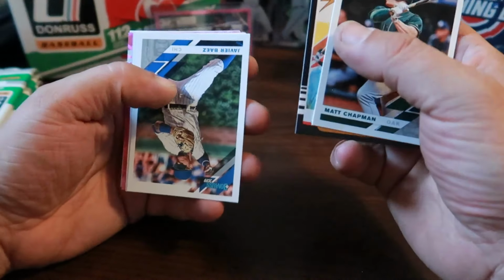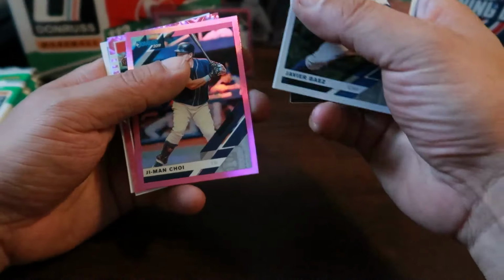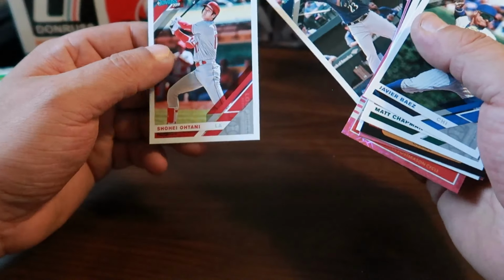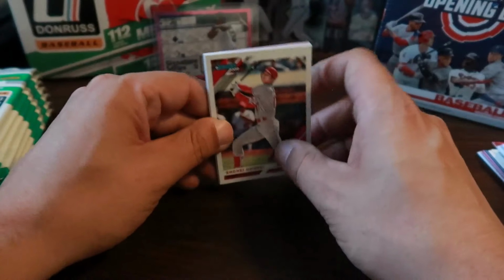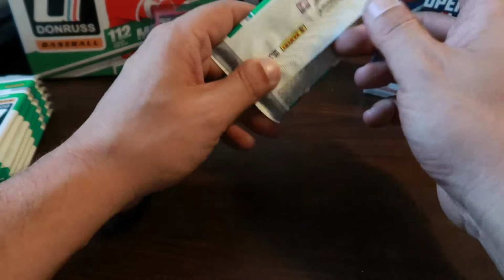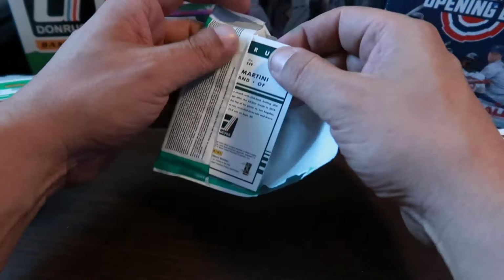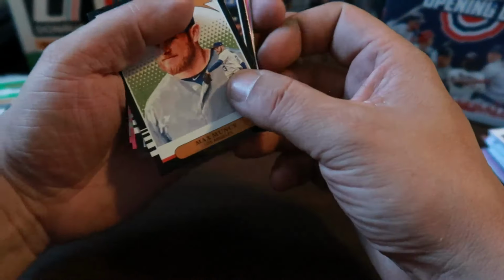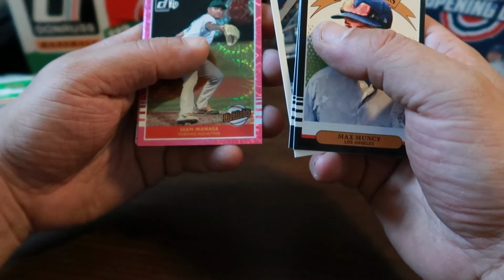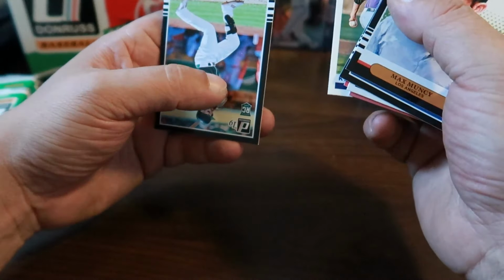Matt Chapman, Yoan Moncada, Javi Baez, Antonio Contra, let's see, Jimin Choi. We got a highlights, Brock Holt, card. Nelson Cruz, and we got a Shohei Ohtani. Standard base card. Max Muncy, Brandon Lowe, Jose Altuve. Another highlights, Sean Manaea, Luis Ortiz, Charlie Blackmon, franchise features, Kyle Freeland, and Nick Martini.